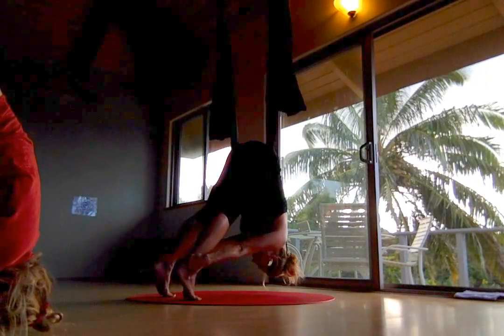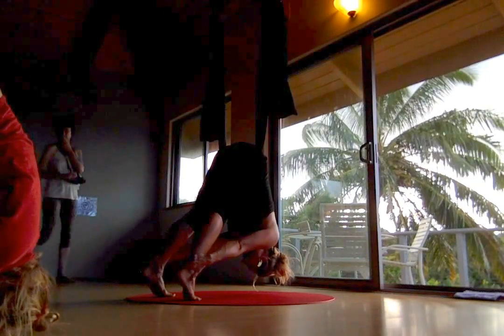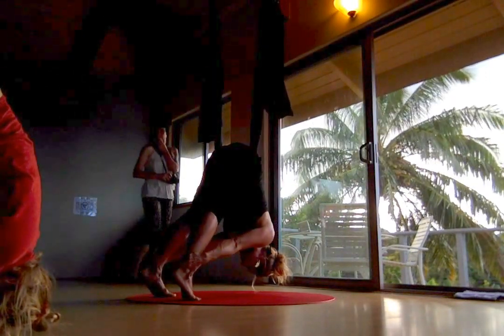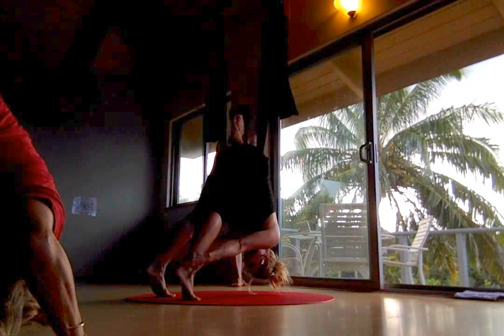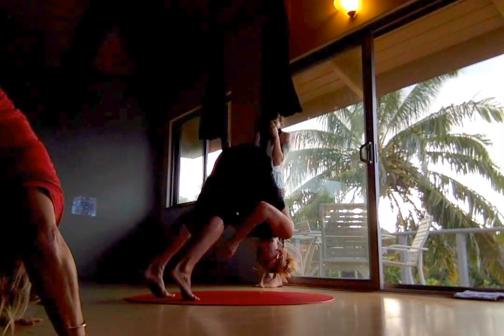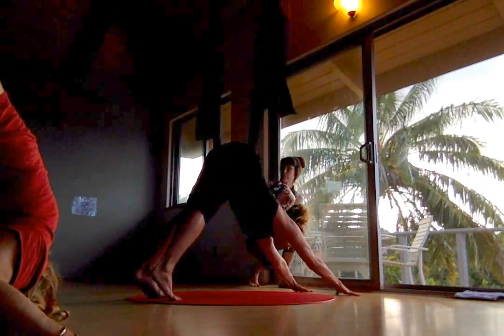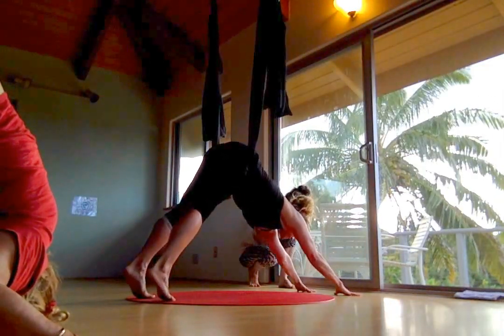So, Mary, let's have your heart go towards your knees and arch and open so your head stays in line with your body. Yeah, there you go. Really nice. Good job, guys. So just learning how to sink into it. So yeah, if your swing came down one, you're just going to be really close to the ground. You can release the ankles. Go ahead and walk yourself into a down dog.